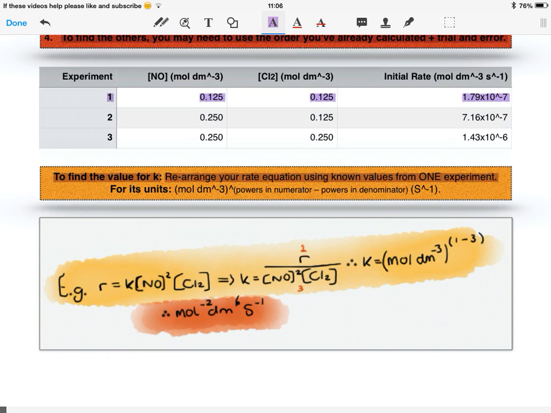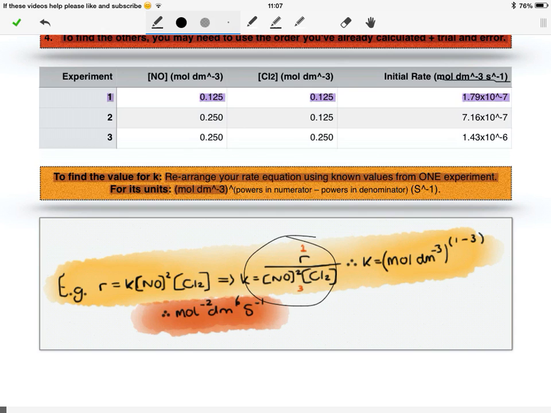However, then you'll be asked to find your units for K, and to do this you can just do moles per decimeter cubed in brackets, and the power of this will be the powers in the numerator take away the powers in the denominator. So it's easy to just do this by an example below. So for the rate equation I've already derived it here. So what we do is, the powers above, we have 1 moles per decimeter cubed in the rate, which is moles per decimeter cubed per second. Just ignore the per second for now.